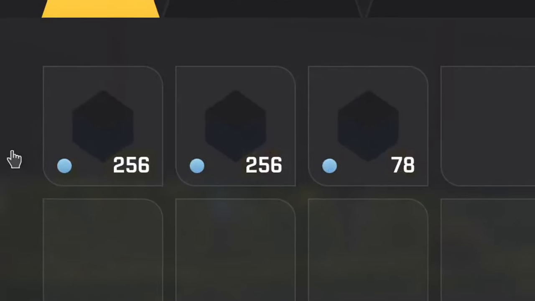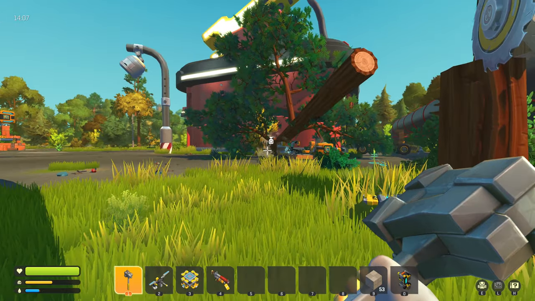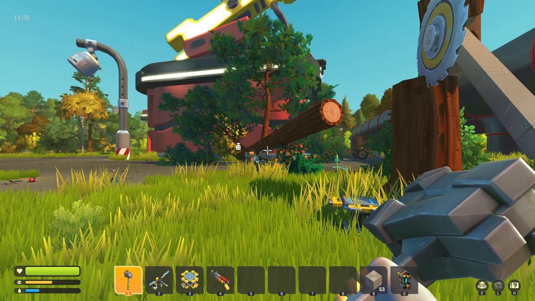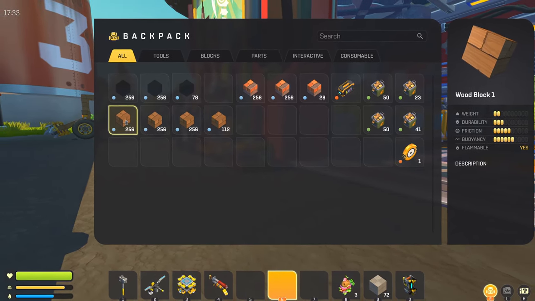Now I only need some wood. Haha, it works. Oh, my car! Turns out the big trees give you wood blocks, so I didn't even have to craft them.